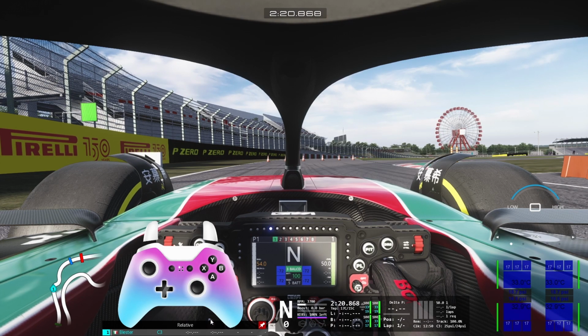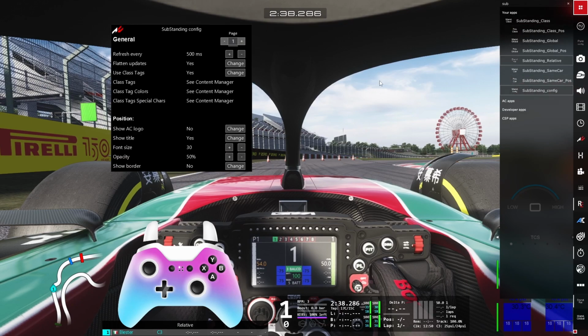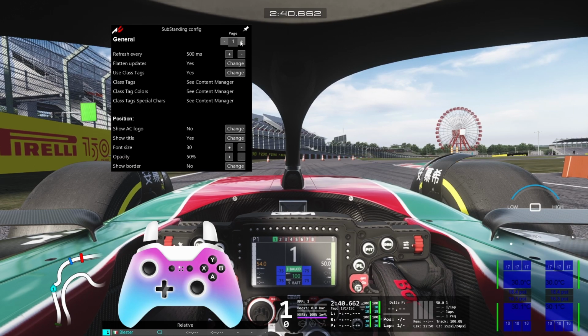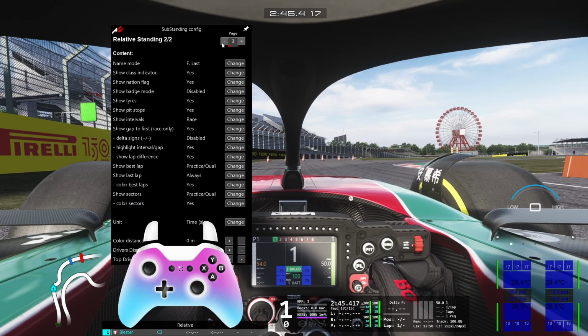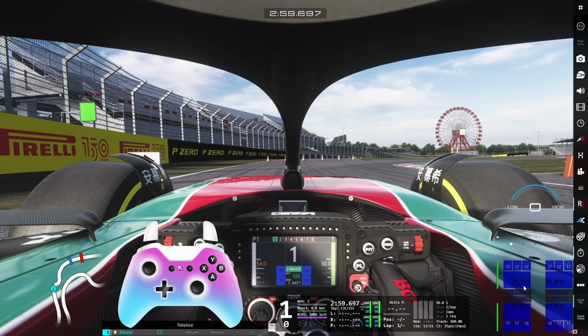And then we have the standings. Normally this is turned off when I'm hot lapping, but when I'm in a race and stuff, I have this on. We can go ahead and get into the settings real quick. The config, and in this config you get to change everything, which is really cool. It has everything you need. You can change the lap difference, the gap, whether you want specific information for the practice and quali but not the race, or something for the race and the quali. So it's really cool.